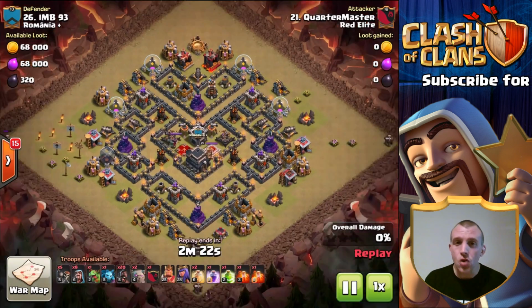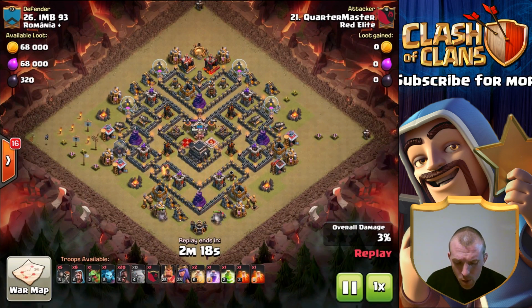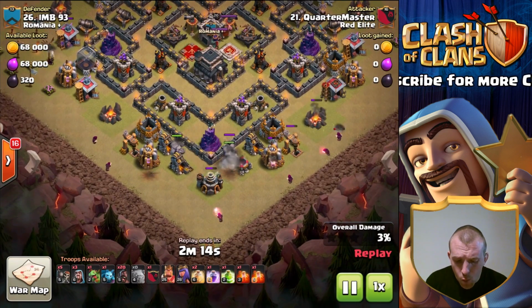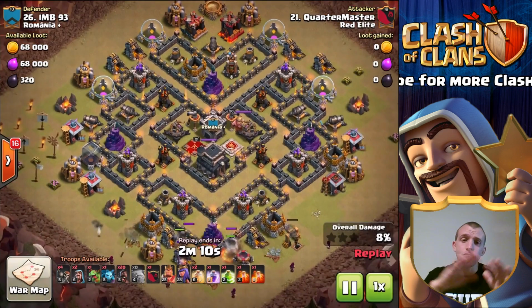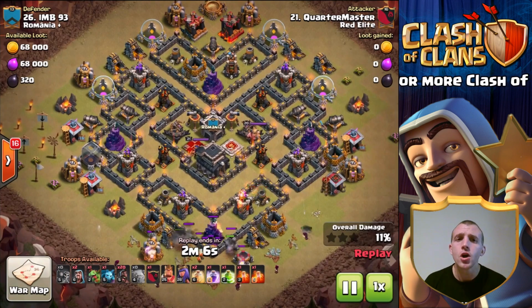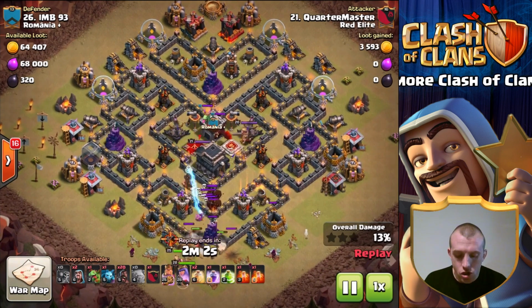Now, there's many different Hog Rider strategies. This one's kind of a more standard GoHo attack where we're coming in with the golem either side and creating the funnel. Now, why are we attacking from this end of the base? Well, check out all of the defenses around the perimeter. There's not a lot of room for giant bombs. There's not a lot of unpredictability in that area. That's where the Hog Riders should be coming in.